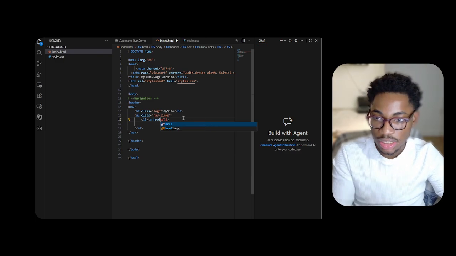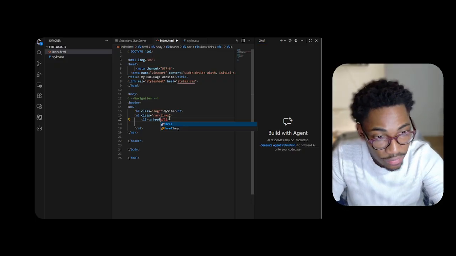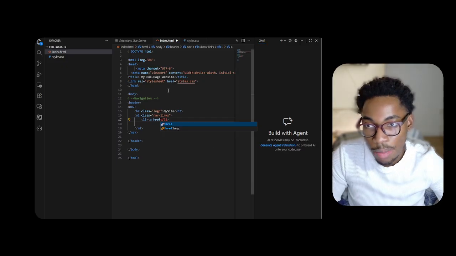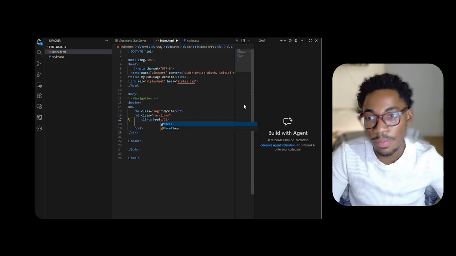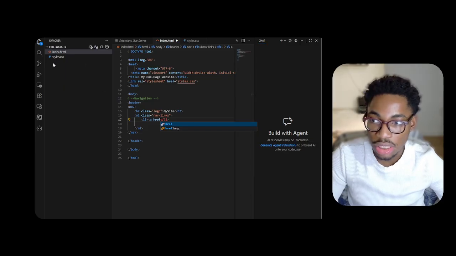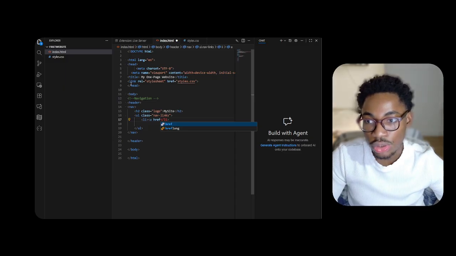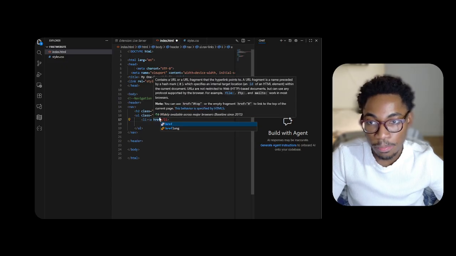I haven't created the home yet, but this is what it's going to call it. Remember, this is all happening in the same index.html file. There are times that you can also create a home HTML and connect it that way. We're going to do it with a link instead of doing it with LI and HREF file.